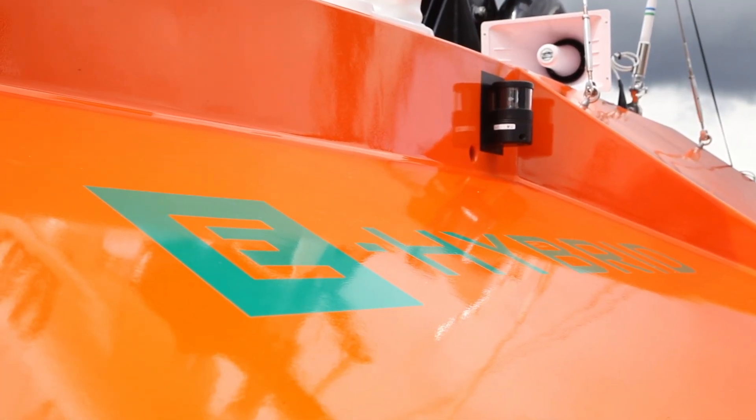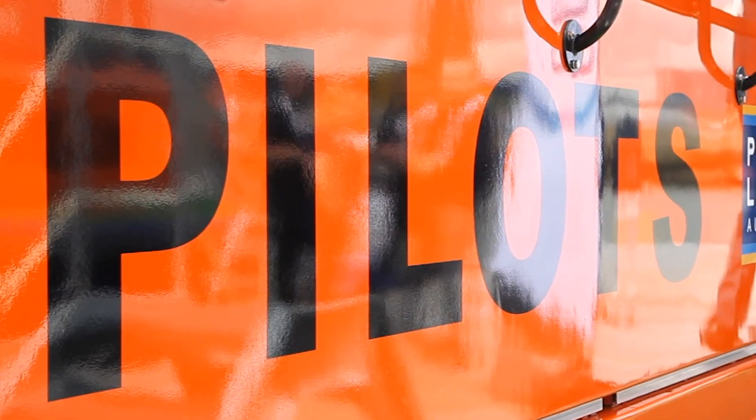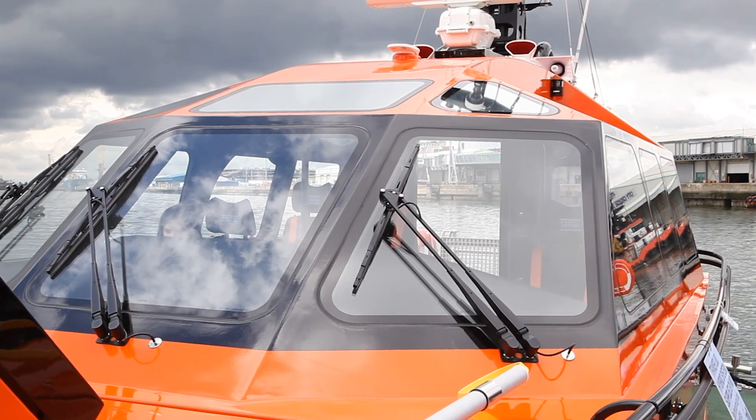Today we've launched the first hybrid pilot boat for the UK. It's based on an Ork 136 hull, and we're proud to say that it's probably the world's first hybrid pilot boat. The boat has been built for the Port of London Authority to meet their clean air strategies, and it's going to work in Gravesend and in the Thames Estuary area, serving the ships going up to London. It's being delivered after some extensive trials, which we're currently engaged with.